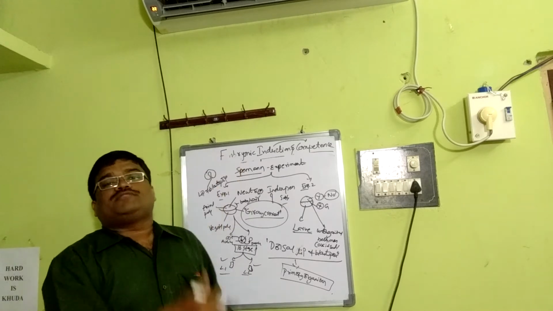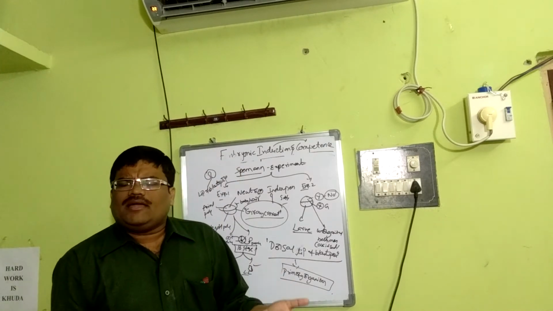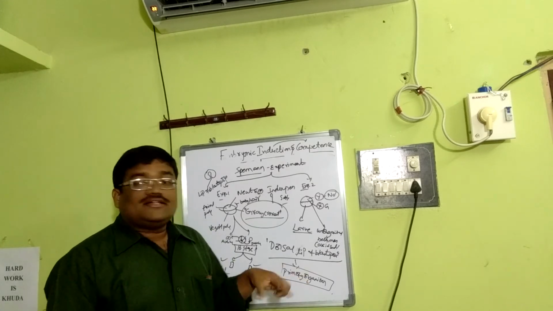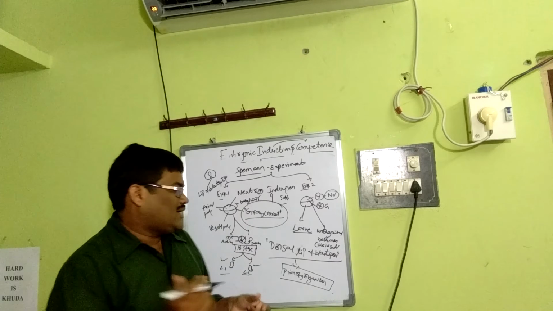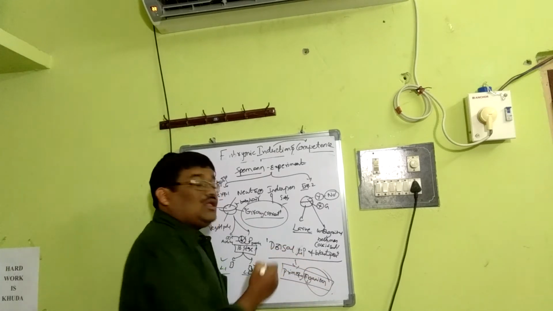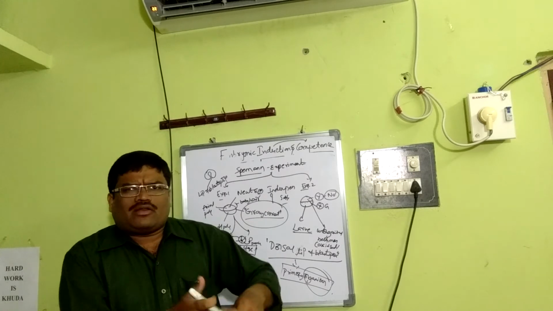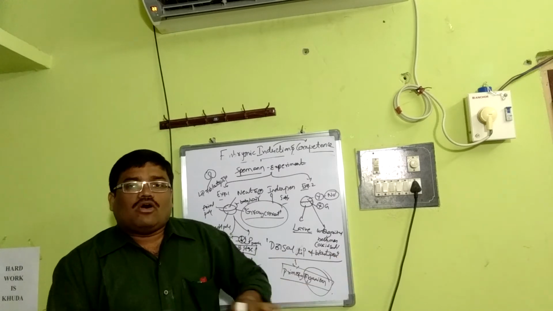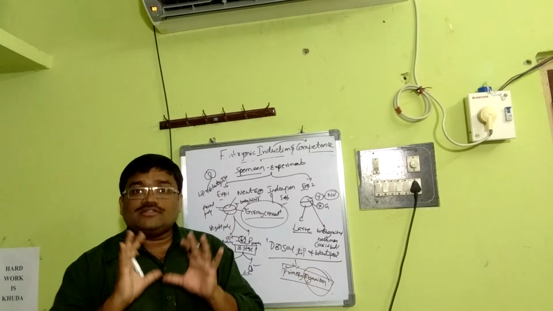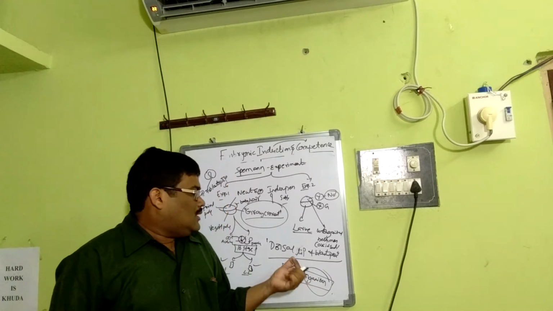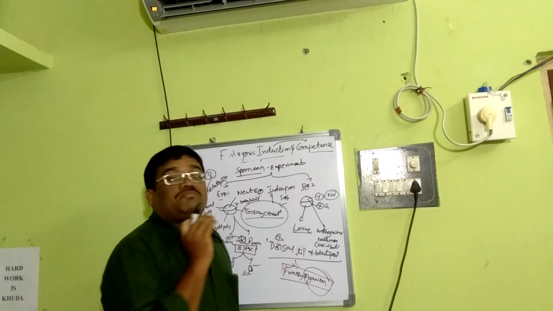The dorsal lip of the blastopore is the primary organizer. What exactly is the primary organizer? The organizer means it organizes the whole embryo. This is very important. What exactly is the word organizer? Organizing something, just like we are organizing a function or a seminar, organizing the embryo development. What is primary? Organizing the whole embryo. So here, the dorsal lip of the blastopore is the primary organizer.